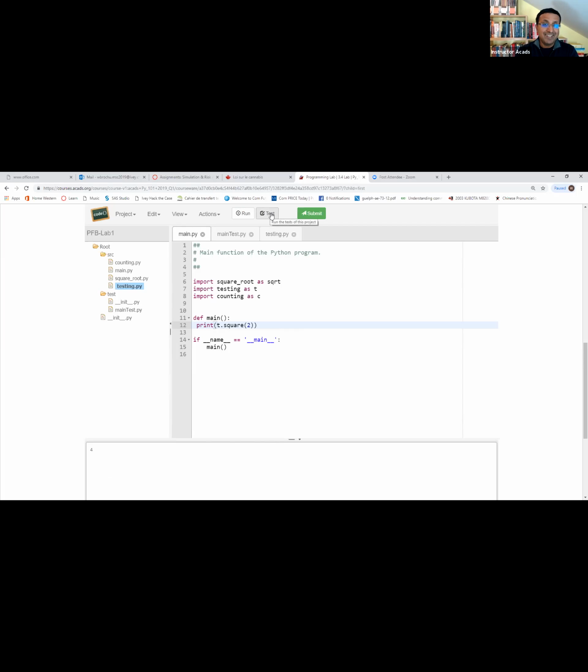So what have we just done? We have created an infrastructure for us to work with multiple files and to work with testing. But what is most important for me as instructor in your course is you have an assignment to do. When you finish the assignment, if you hit the submit button, it will automatically grade it for you and put the grades in the grade book and so on. Right? So if we are programmers, we should try to automate things and make it work well. By the way, because I like you all so much, I allow you to submit as many times as you want. Some instructors will only allow you to submit twice or once or whatever. I want you to write code and keep trying, okay?